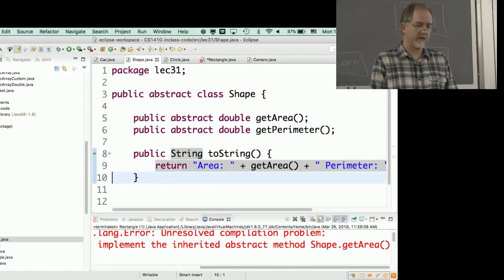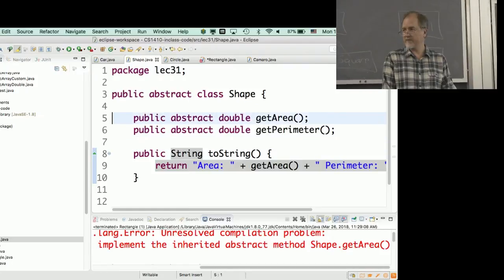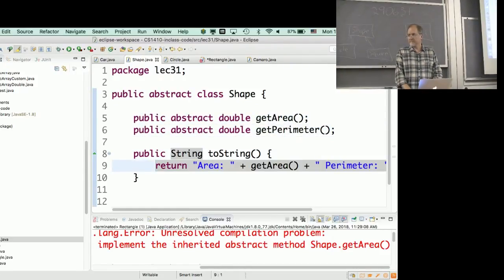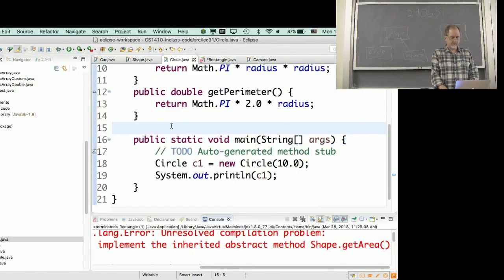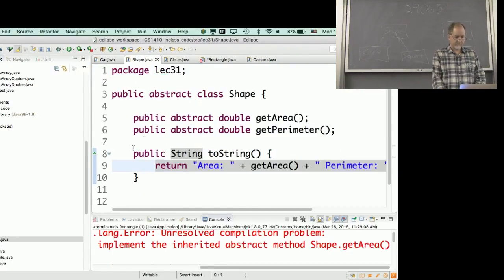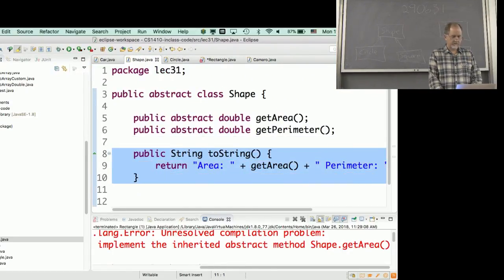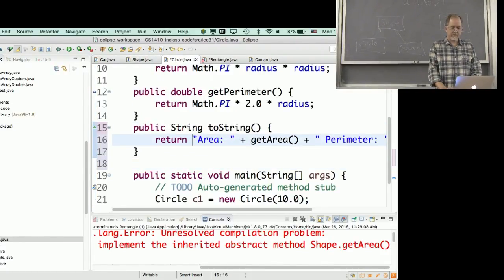Okay? Question? Can you do a combination of both? Well, this is a combination of both. So speaking of the toString, if you wanted to add radius in circle, could you inherit that toString and also add radius? So I could, let's override this in circle. How would I want to take advantage of this?